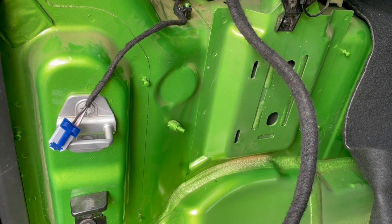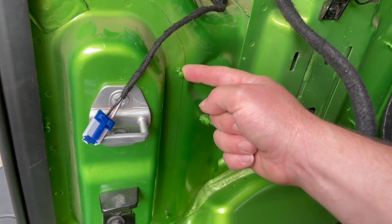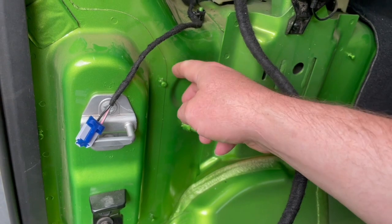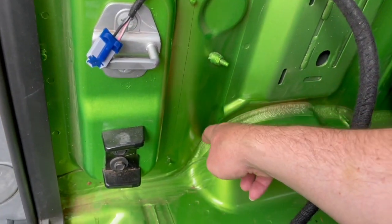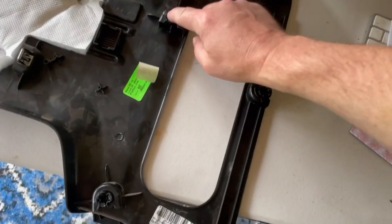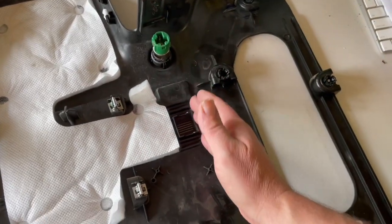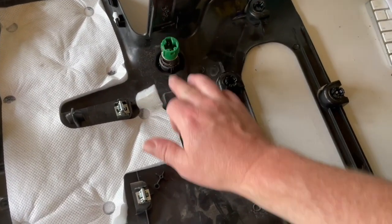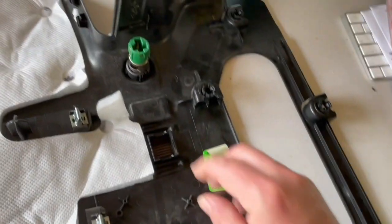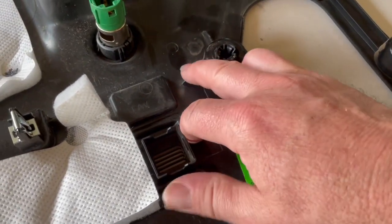Figuring out how to run the wires up the sidewall is a little bit tricky, but here's my thought. These pins right here are the ones that attach onto the back of the sidewall, right? So I don't want the wires on that. And there's a nice dip right here that takes me down to here. So if we look at the trim, we see the place where those pegs are gonna mount into this, which means that right next to it, this is where that channel is gonna be, pretty much right along here where the cigarette lighter is. It's gonna travel right through here. There's a few obstacles: the rim of this, and this little box here, and this little rib.